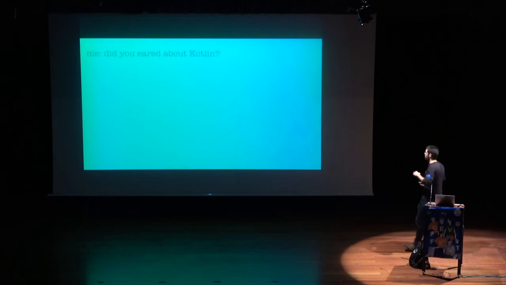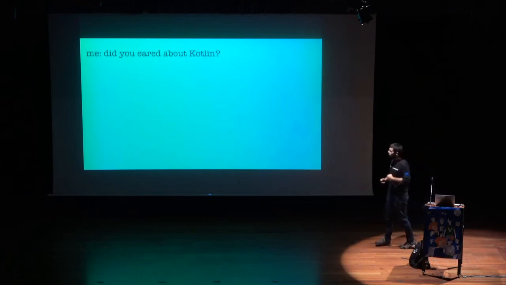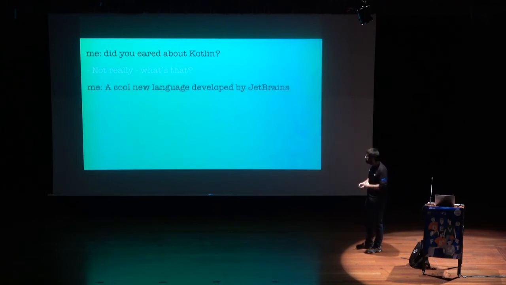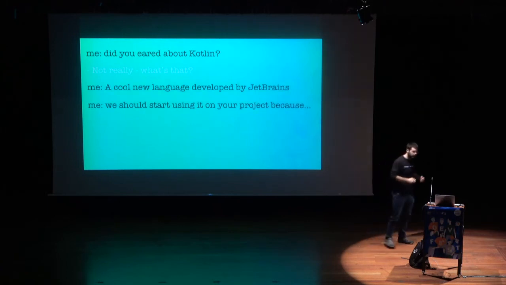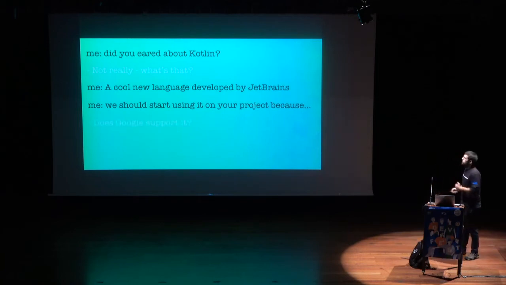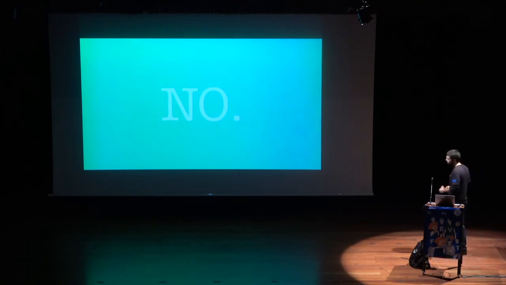So it was something like this. Hey, did you hear about Kotlin? No way. What's that? A cool new language developed by JetBrains, it has a lot of cool things, we should use it on our project. Does Google support it? Not yet, no. It was a big no, you shouldn't use it, okay?